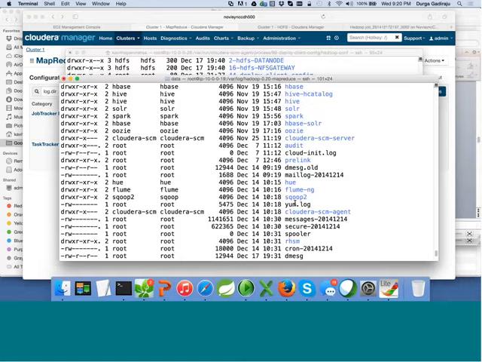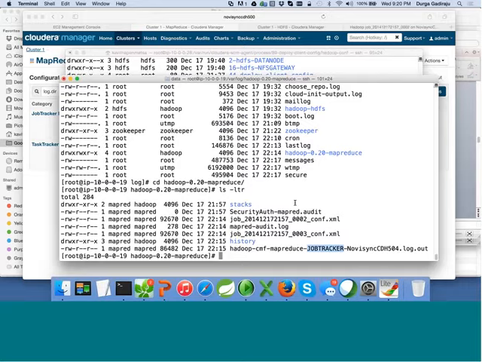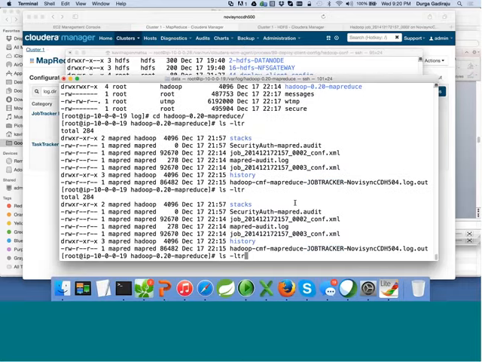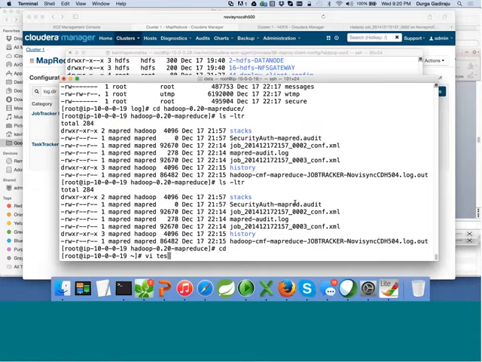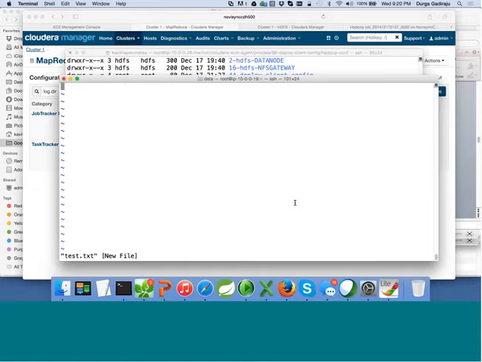The logic in word count is, if you have a file, vi test.txt, and you have hello world, how are you doing, the word count program will process each line using space as a delimiter, and it will consider each word as a key.